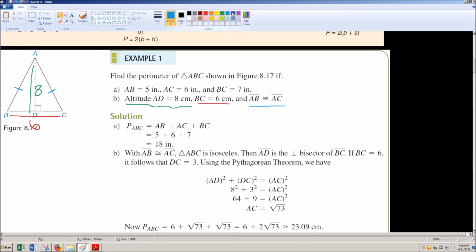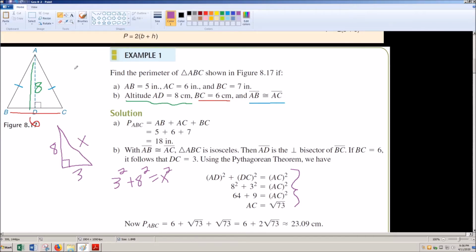This creates a smaller triangle for me, which we'll draw out here, in which I've got AD as 8. I have a right angle, and I know that my base side here is being bisected. So here now is 3, and I can just use my Pythagorean theorem to get my missing length here. So AC will be represented with X. As I set this up, I'm going to have 3 squared plus 8 squared equals X squared, and we see all of that done out here. I'm going to assume we know how to do this at this point, but if you do want to reference the steps, they're right here for you.